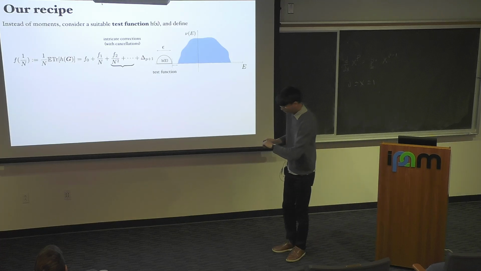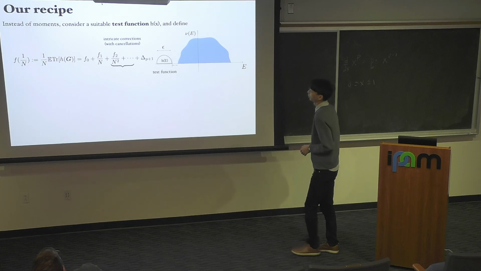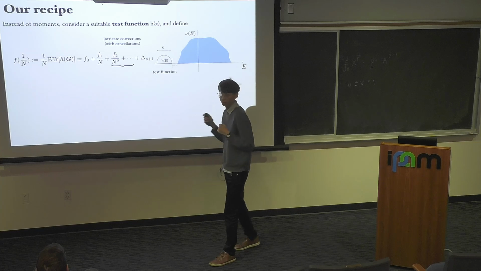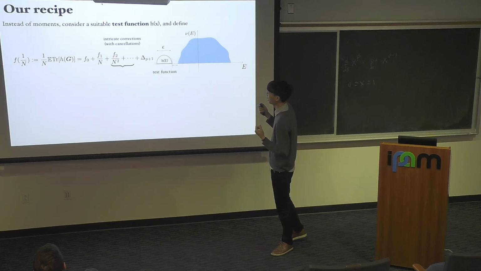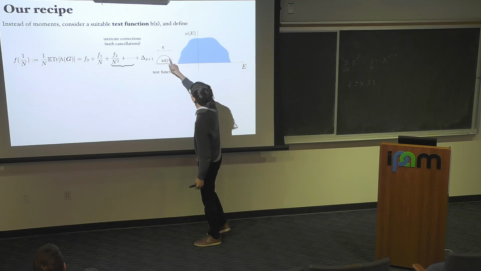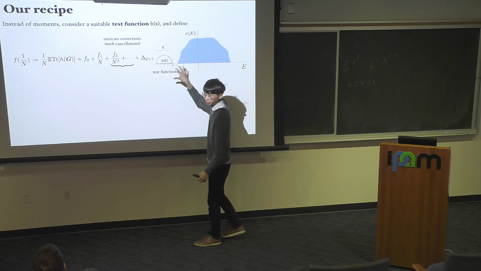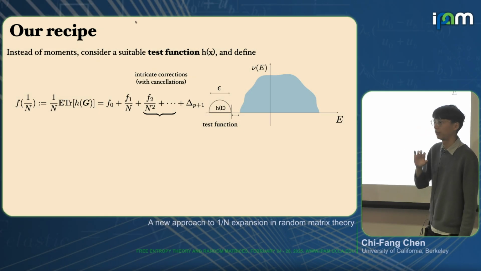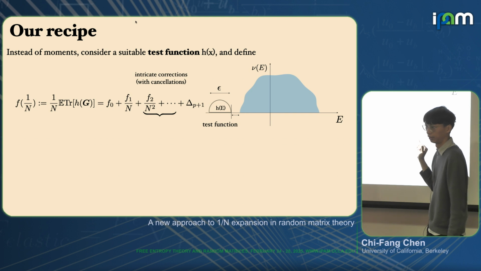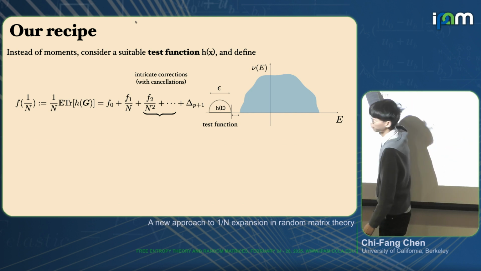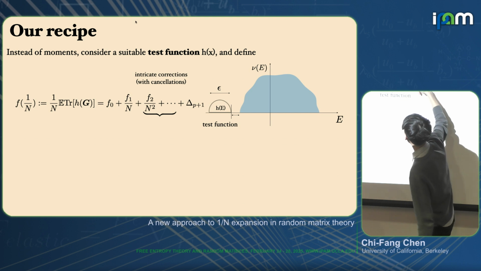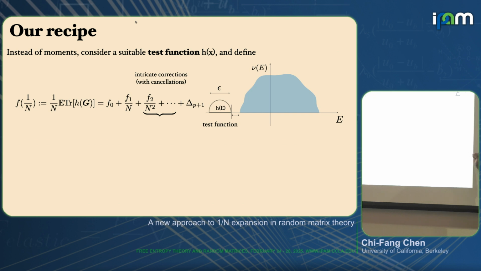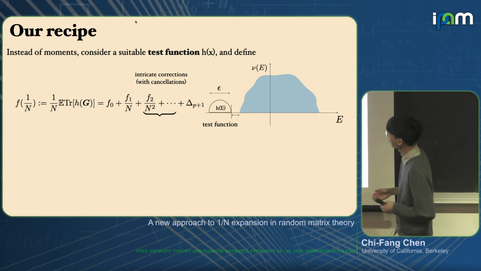So here's the recipe. Instead of taking g to the p, you put in a test function, and you should imagine this test function looks like some little bump around somewhere on the spectrum. In particular, if you think about this as moments of a Gaussian, it's going to have oscillating signs, because a polynomial will usually look like this. However, you want to take suitable combinations so that it ends up being bounded. Right? And somehow this is where the magic comes in.